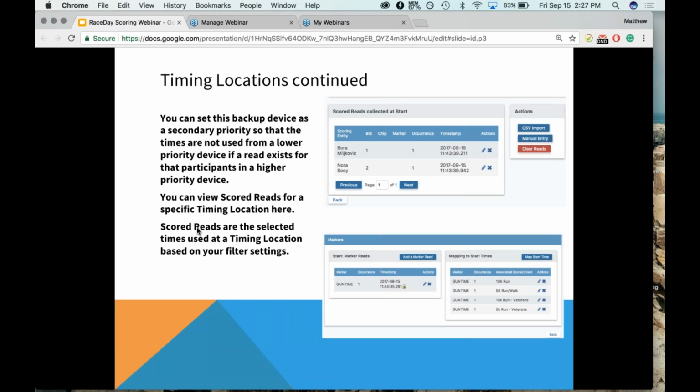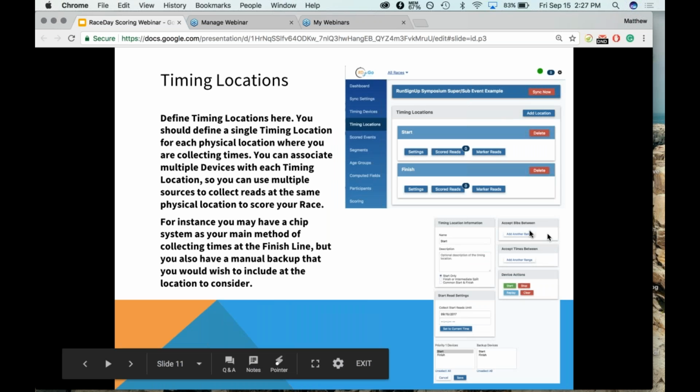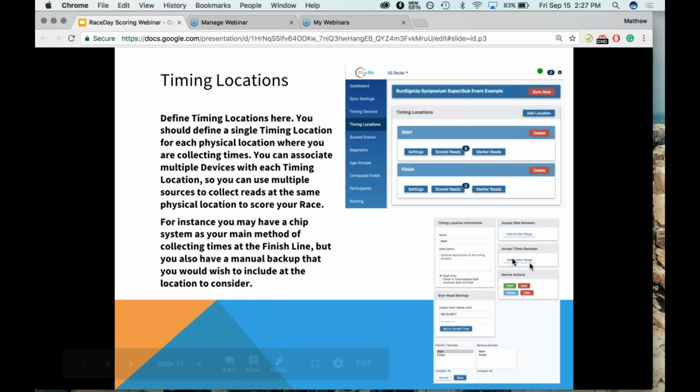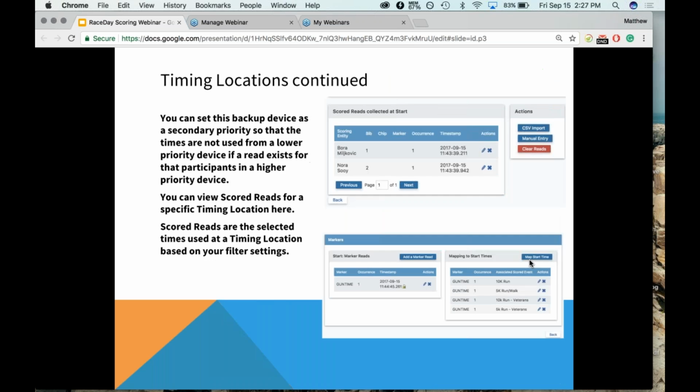So when you set up your timing location, you have a variety of filters that you can enable, like bib range filters, time range filters, and basically whether it's a start, a finish, or an intermediate timing location, it will either choose the first read or the last read seen. So the scored reads are a list that's pared down from the raw reads. This is why we said earlier we're going to be allowing you to see the raw reads as well, so that you can take a look at how your scored reads were selected.